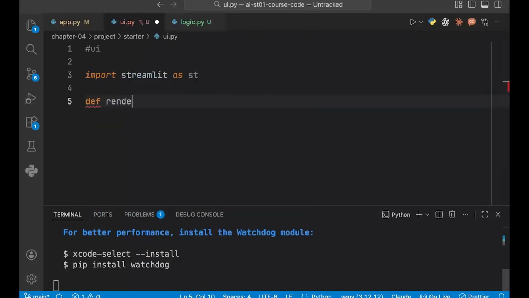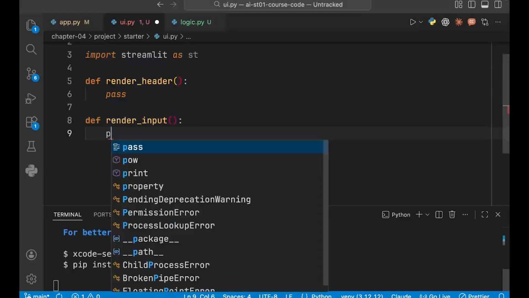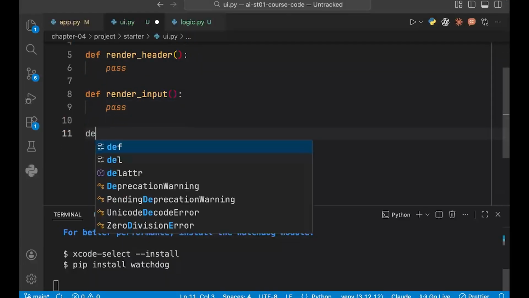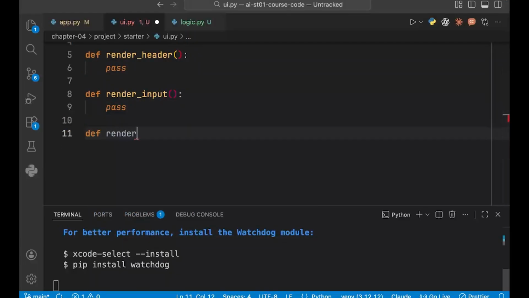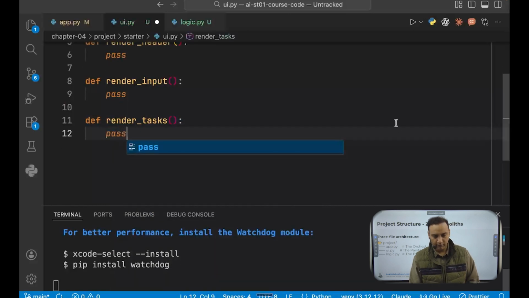Define render, I am calling them render functions, render_header. Define render_input. Okay. So what I have done is I have done nothing.